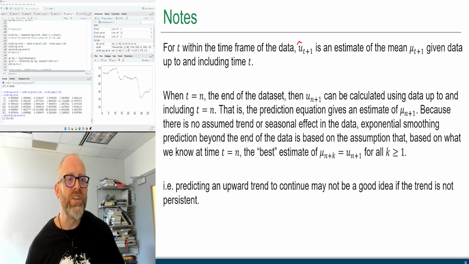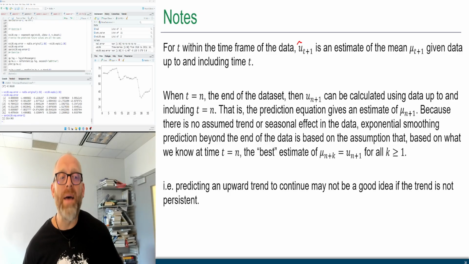That is, the prediction equation gives an estimate of n plus 1. Now, because there is no assumed trend or seasonality in the data, exponential smoothing predictions beyond the end of the data are based on the assumption that what we know at time t equal to n is our best estimate for what comes next.